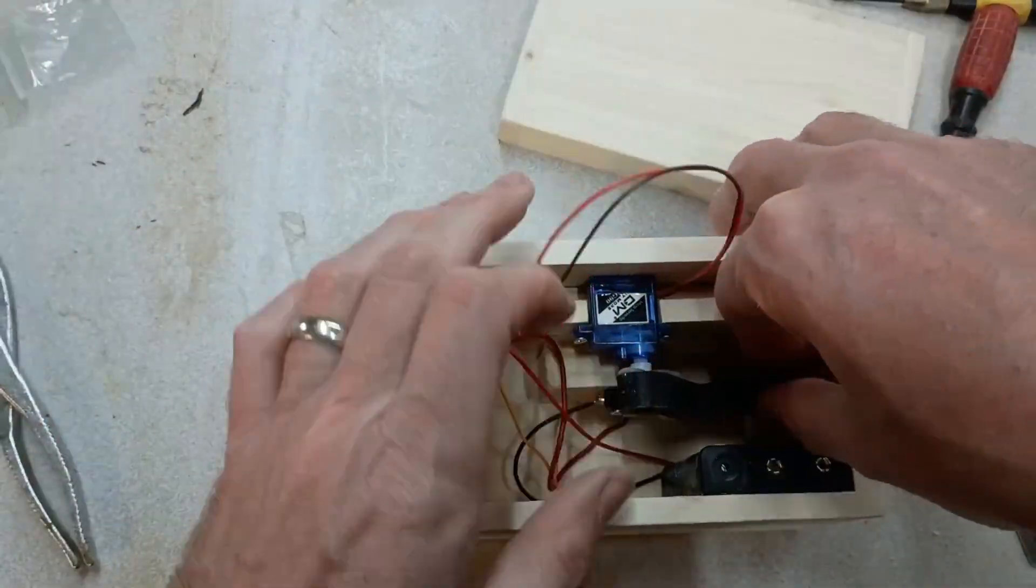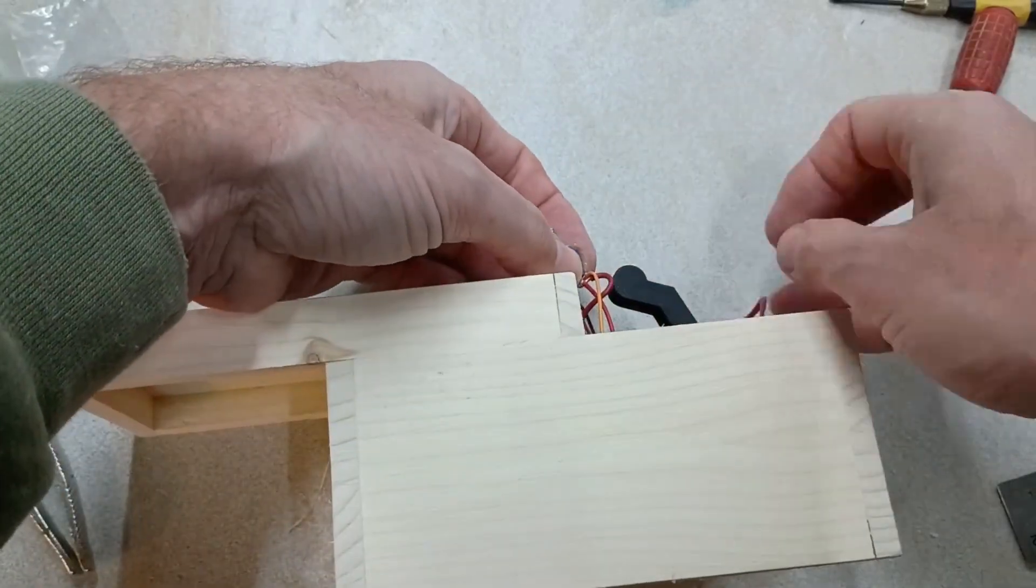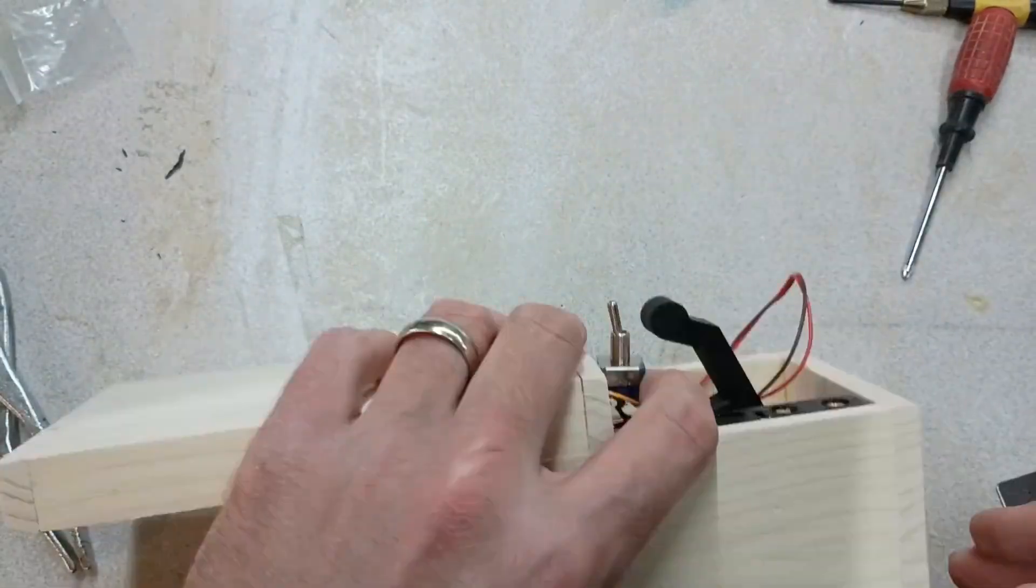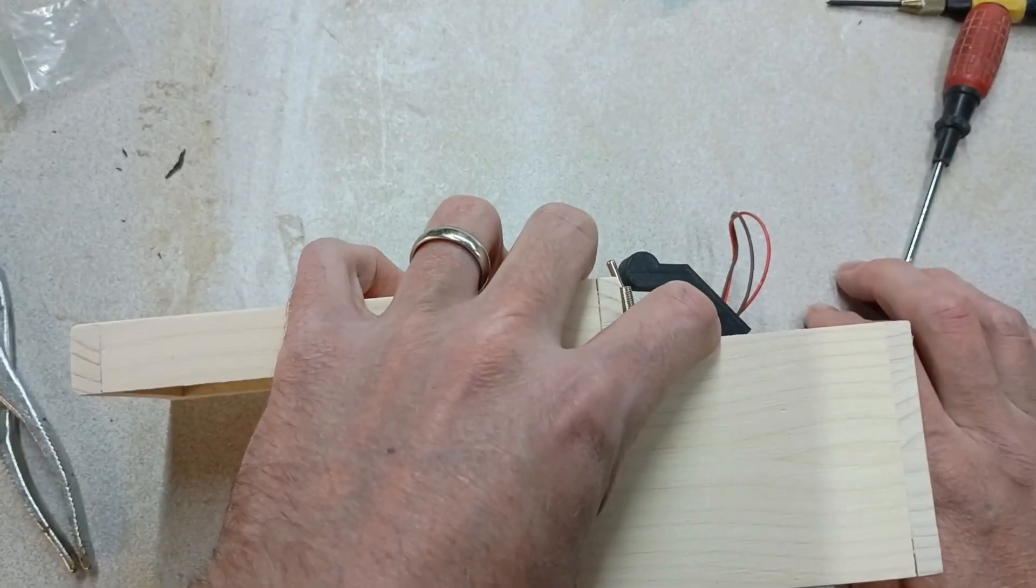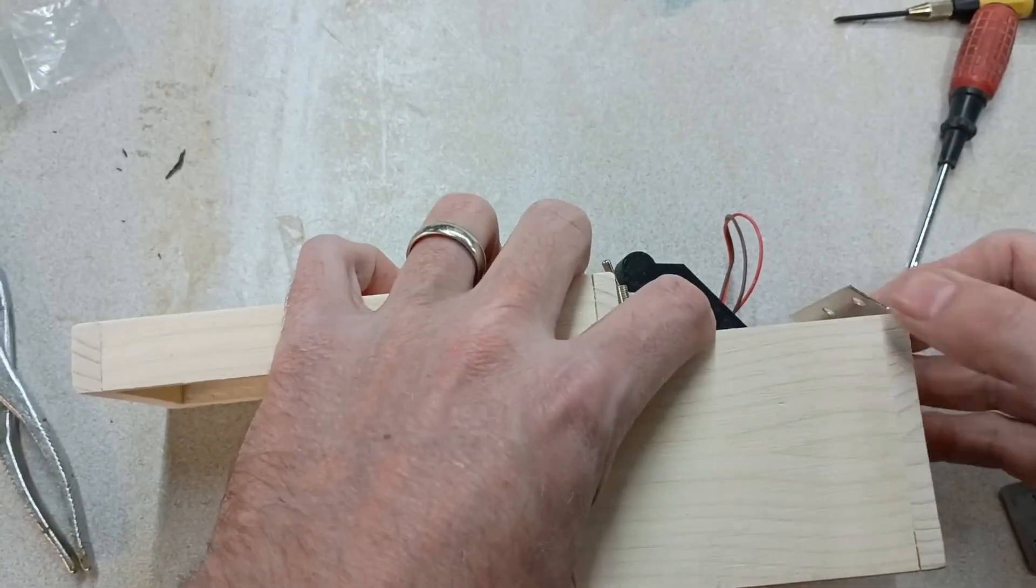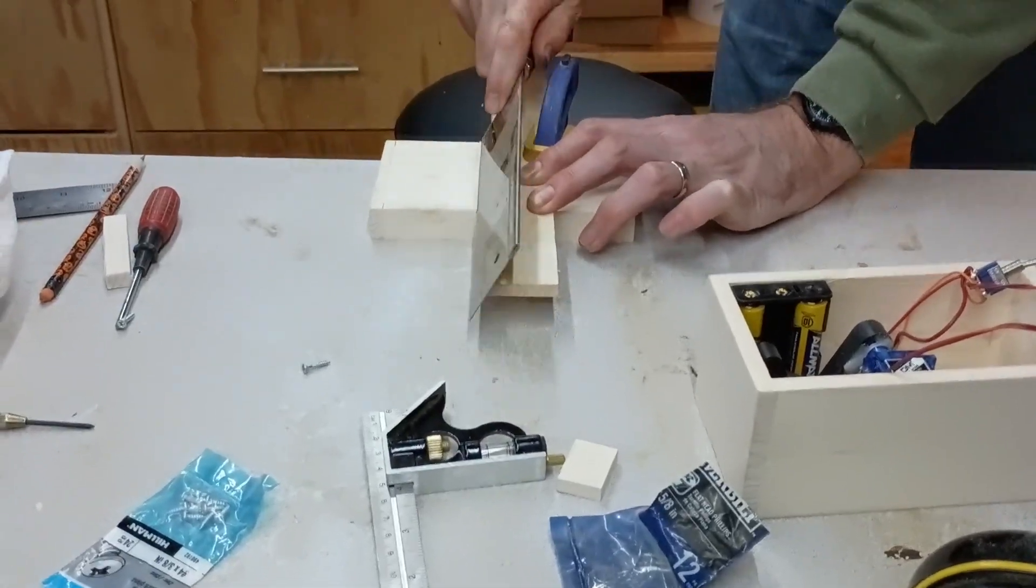There are two sides to the top. From where we're viewing it now, the left side will be permanently attached to the box. And then the right side will hinge open. That finger will push the top open. So what I'm doing here is trying to figure out exactly where the switch gets mounted so then I know where to split the box.